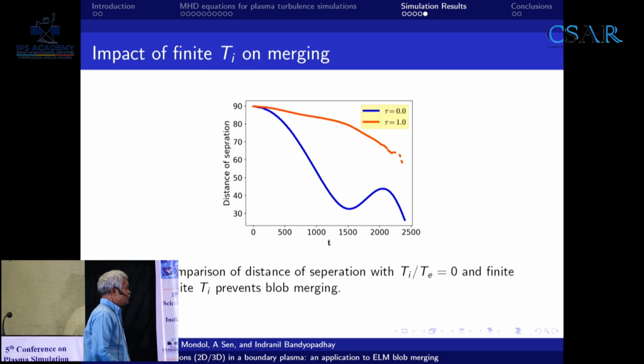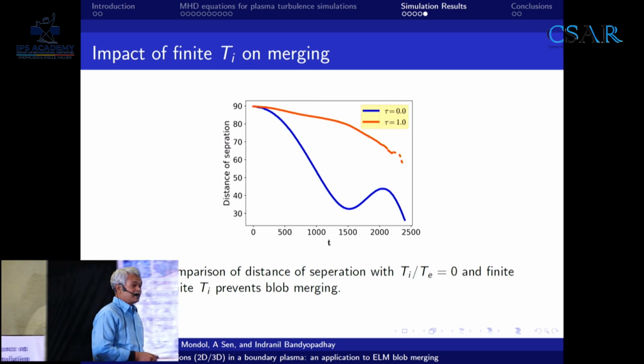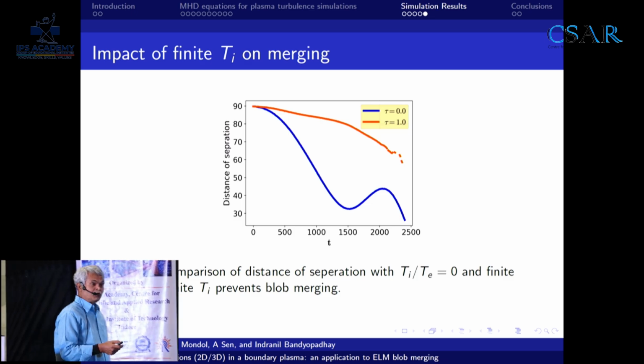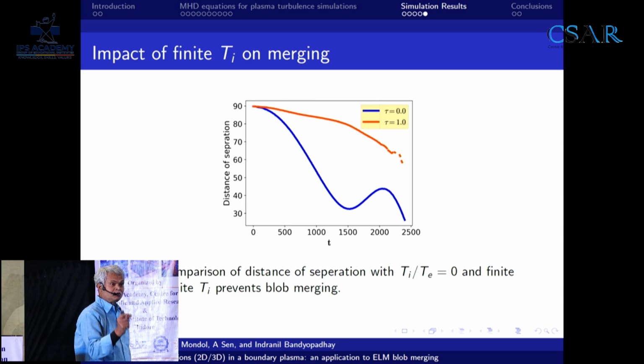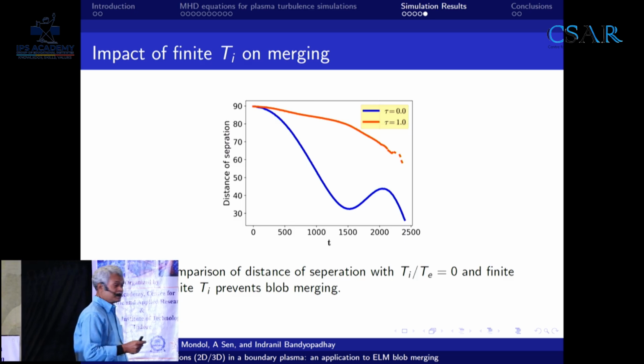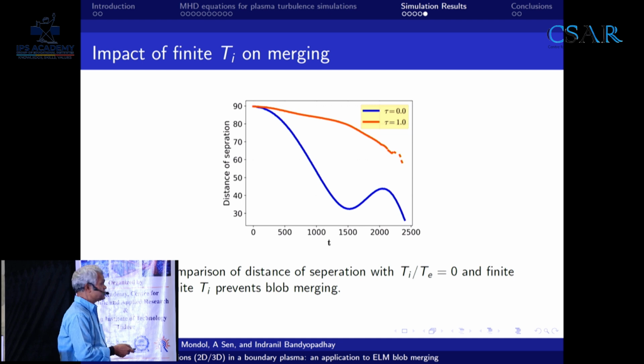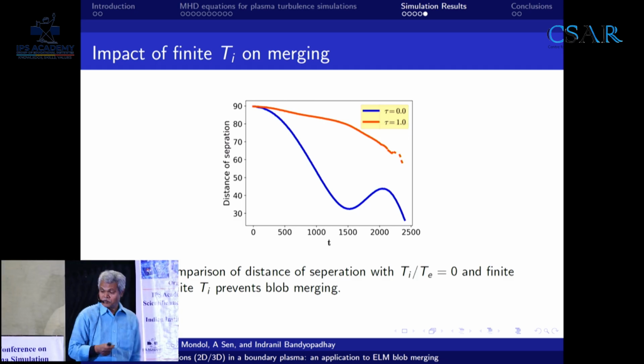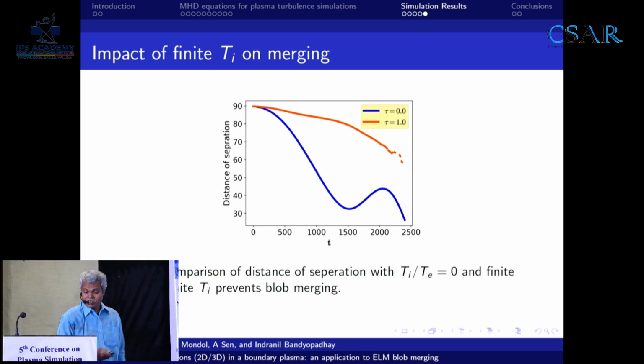The measurement of the distance of separation was another issue, because this is a blob. It is not like a single-particle presentation. So the distance between them is basically the distance between the centers of mass. We wrote that in the paper. This is the distance of separation between each center of mass.